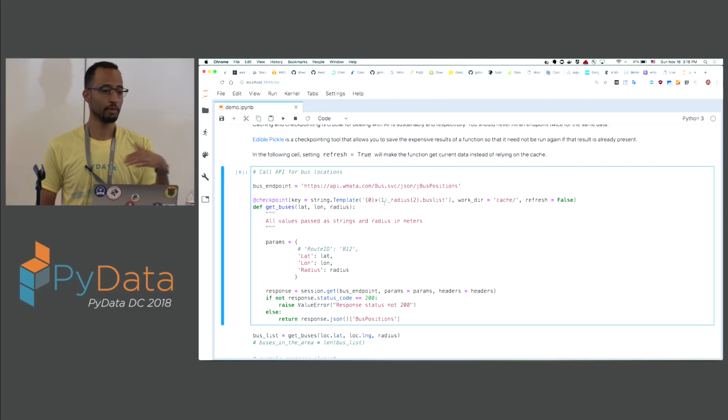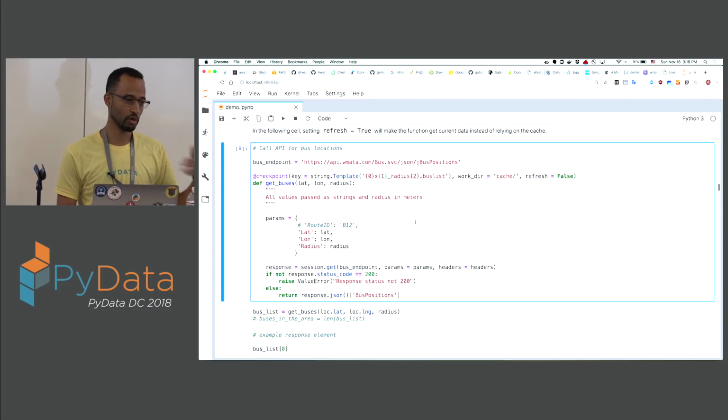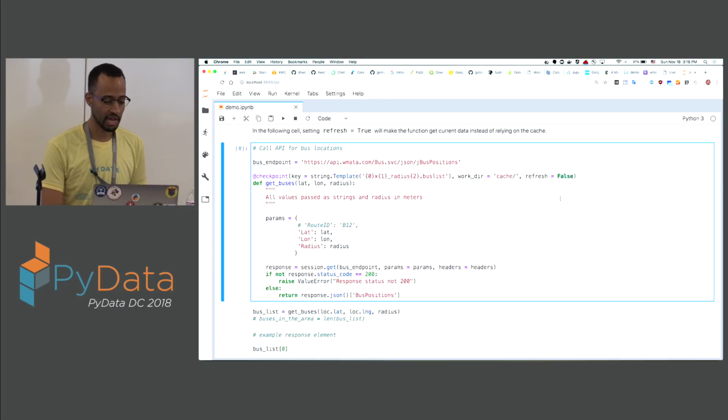And then editable pickle, when I run this function again, it's going to look in that directory and see if there's a file that matches the inputs that that function was just called with. And if there is, it will just unpickle the result and return that as opposed to executing the function again. So very simple kind of memoization type stuff. You can play around with this yourself by adjusting this keyword. If you do refresh equals true, it forces it to recalculate the function. If you leave it false, then it will just get it from the cache.